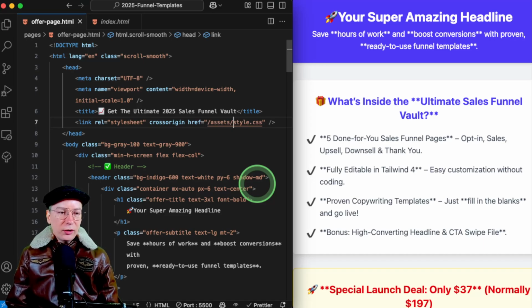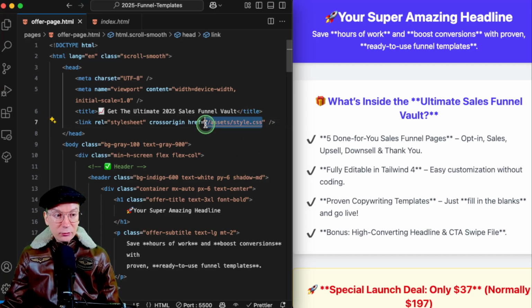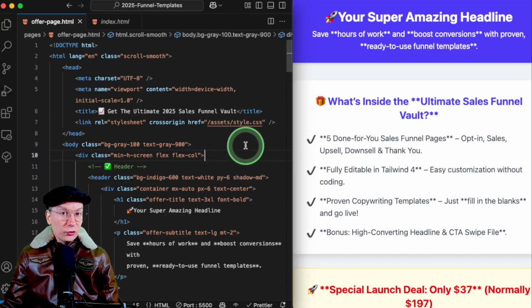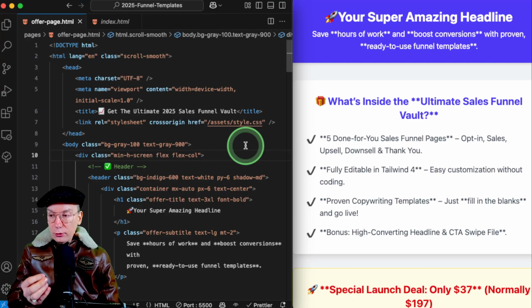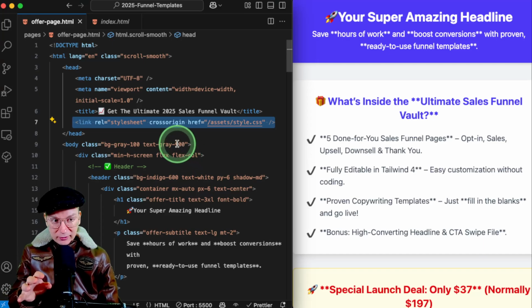This is going to make your life so much easier. The one style is going to style all your different Tailwind files. Now, the templates that you're getting in this bundle, this style file that's been generated is optimized, which means it gets rid of any styles that it doesn't need, which generates a faster loading page, which is great for conversions. However, for more advanced use, if you want to use different Tailwind styles, then you could go ahead and replace this line here with a CDN. That's a little bit of an advanced topic, and if you guys want, I can do a separate video on those advanced features.